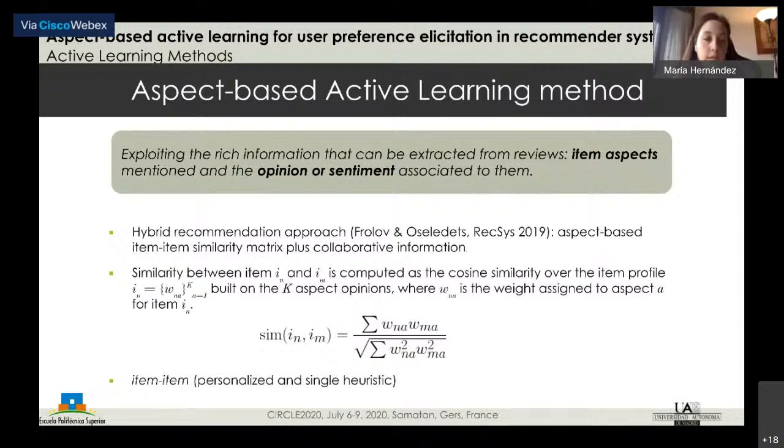So just take your favorite aspect extraction method, build the item profile, and compute the similarity between them. Then you can build the hybrid approach and suggest these items to the users, right? So this is included in the item-item category that we've seen before. Therefore it's personalized and single heuristic.